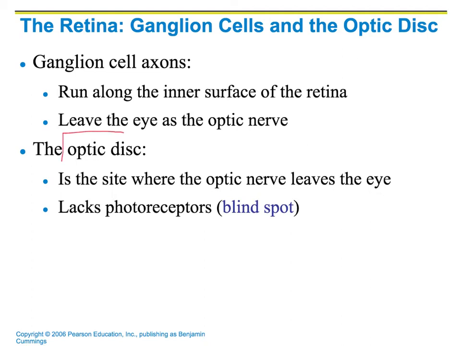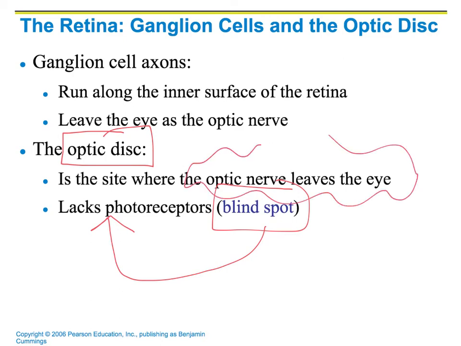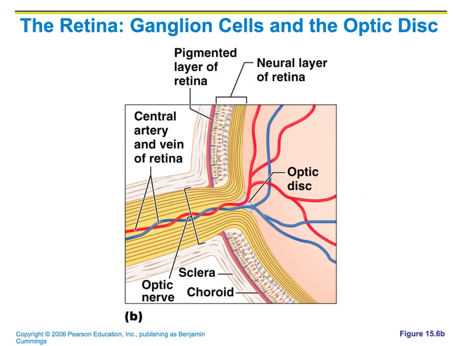Here the important term is the optic disc, which is considered a blind spot due to its not having any rods or cones at that area, to allow for the exit of the optic nerve out the back of the eye. And that's visible here. I mentioned in a diagram, if there's a line pointing to the area on the retina, that would be the optic disc. If the leader line is pointing to behind the retina, that would, of course, be the optic nerve.